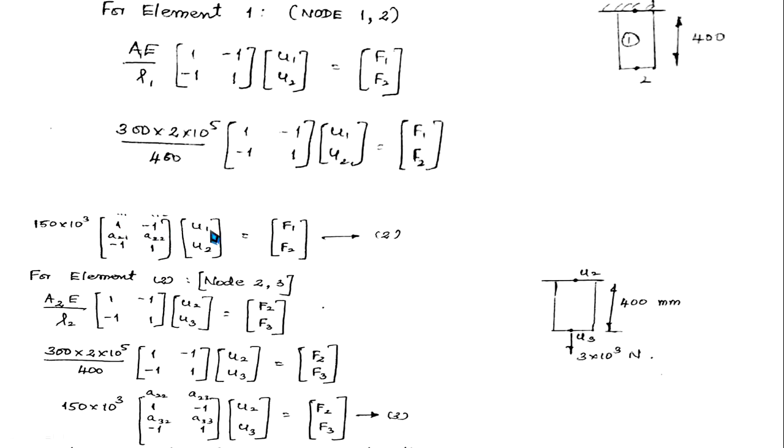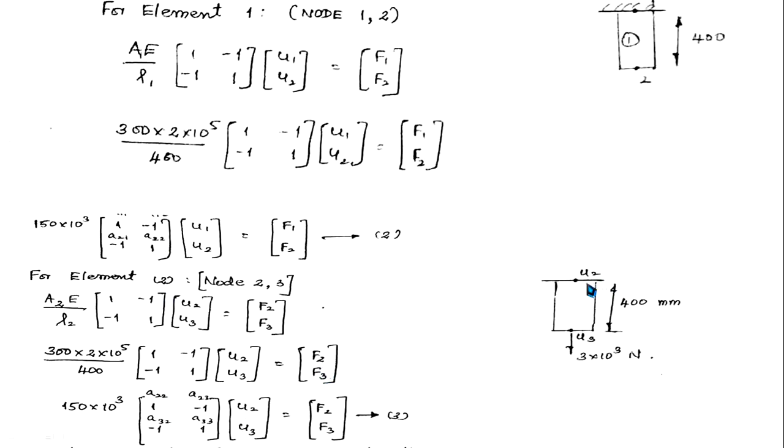For element 1, your address will be A11, A12. This is first row, second row, first column, second column. So you know the numbering. Now this is 11, 12. Now this is second row, first column, so 21. This is second row, second column, so A22. Then how about here?